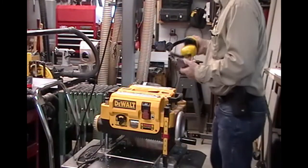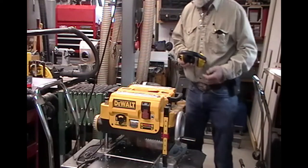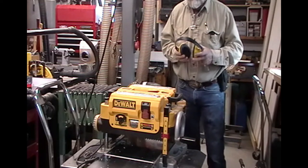I've got good dust collection, and I use hearing protection with the planer. It gets pretty noisy, so we'll get going here.